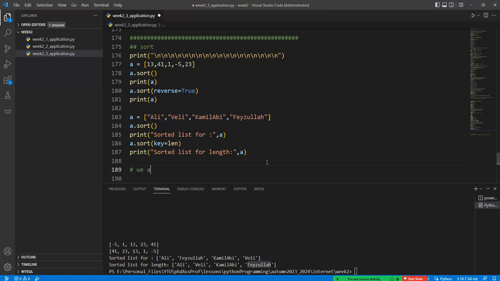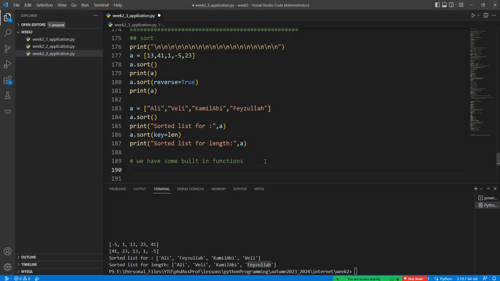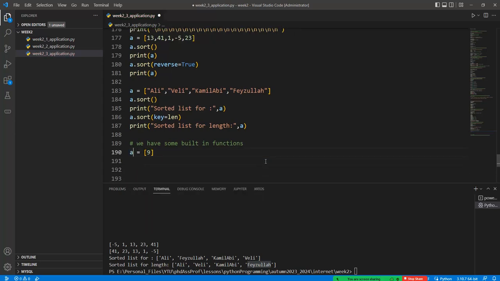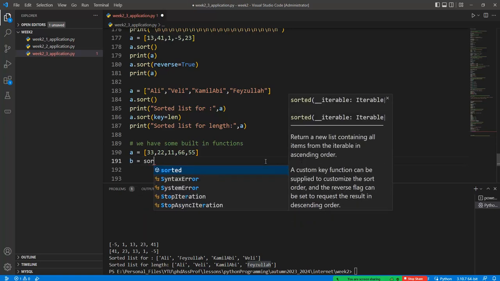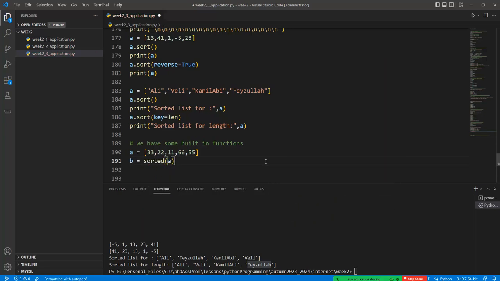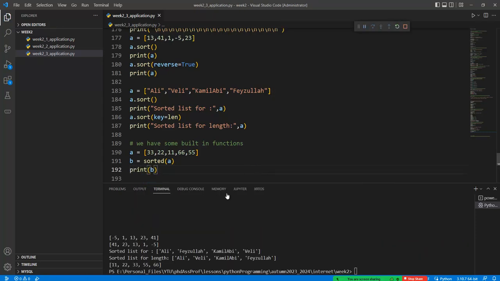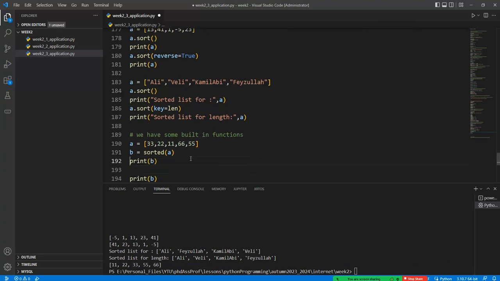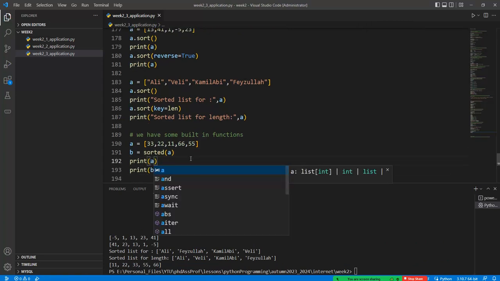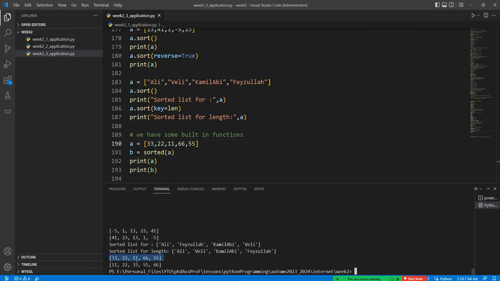Also we have some built-in functions, for example, if you want to define 32, 11, 66 and 55, and so sorted is a built-in function with the parameter a, and so we can print b like this, and also we should give a here, and then we have the unchanged a, but b is the sorted one.